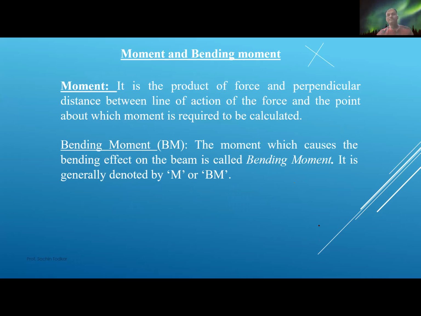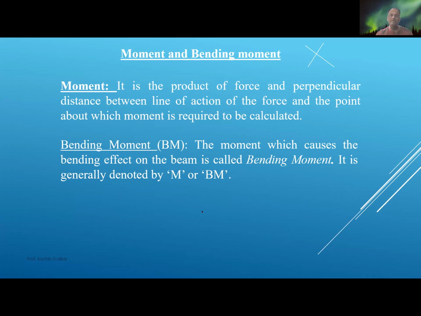Now, what is the difference between moment and bending moment? We know for calculating bending moment, we are going to use moments, but moment and bending moment both are different concepts. Now, moment is a product of force and perpendicular distance between line of action of the force at the point about which moment is required to be calculated. So moment is simply product of force and perpendicular distance. So we are going to calculate moment at that particular point with the help of force and perpendicular distance.